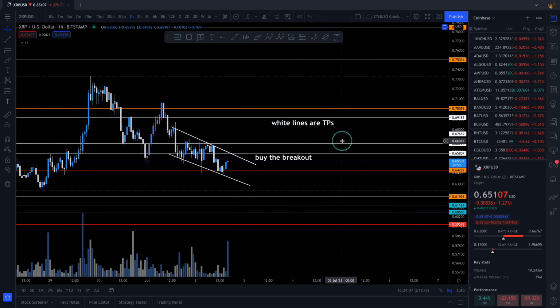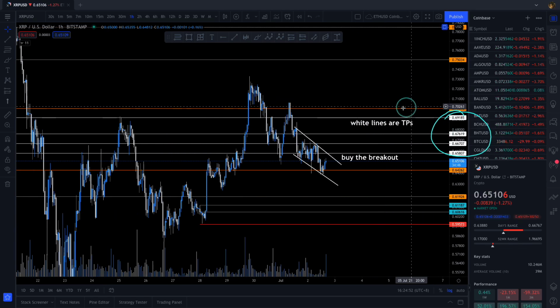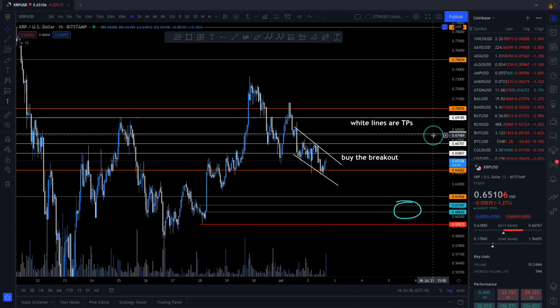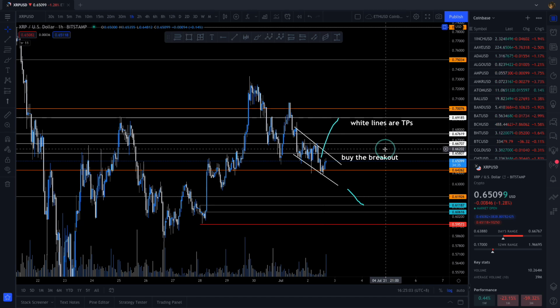And if you do buy this breakout, how would you take profits? Now, I know I gave you guys a few levels, but here's the thing about take profit targets as well as your buys. We do something called dollar cost averaging because nobody knows where the exact top is, nor where the exact bottom is, unless of course you are perhaps me and you're in the Discord server where we're literally just sniping entries left and right.